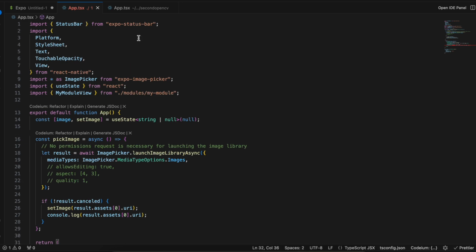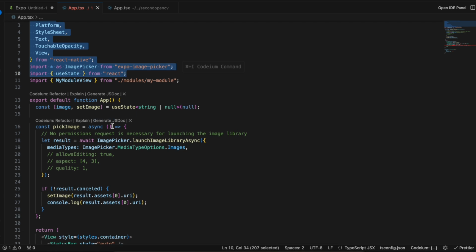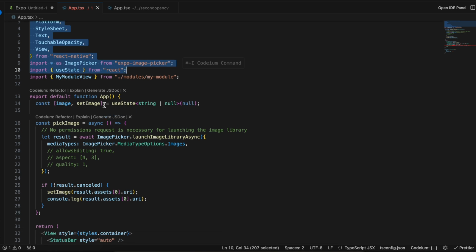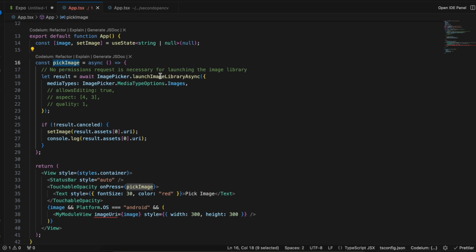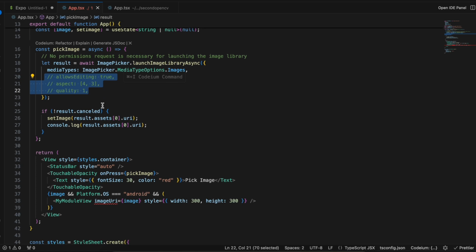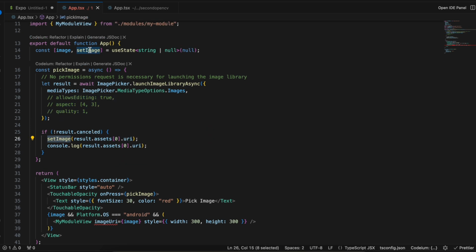So I'll quickly explain it to you. So these are all the imports which I have. Once we pick an image from Expo image picker, we want to store that URL somewhere. That's why I have created this state. So once this pickImage is called from our TouchableOpacity click, we just launch our image library async, and here we filter by images. If you want, you can add all these options as well. I have just kept it commented out. These are optional. And if the user has picked an image, we get the URI something like this, and I just assign it to our setImage state.